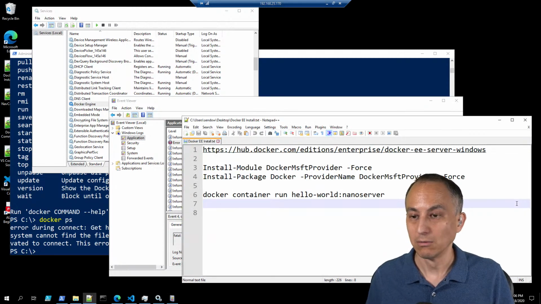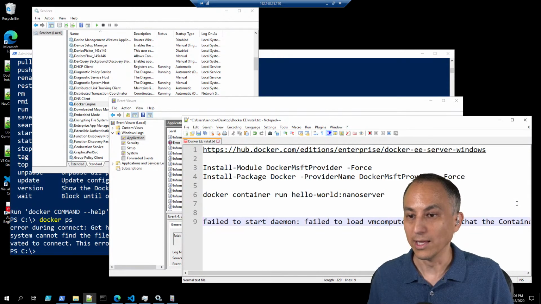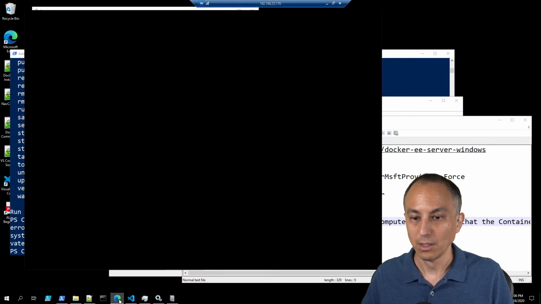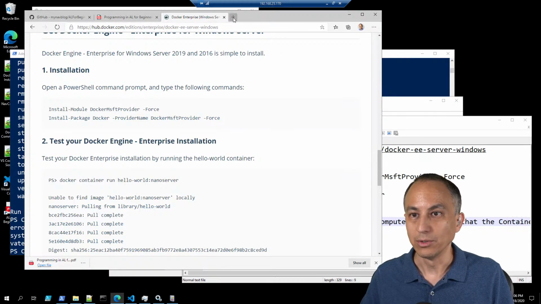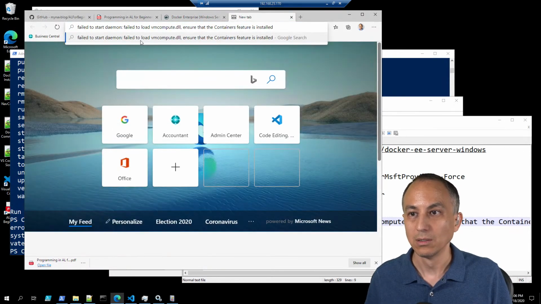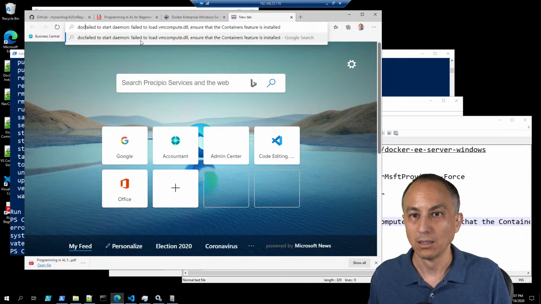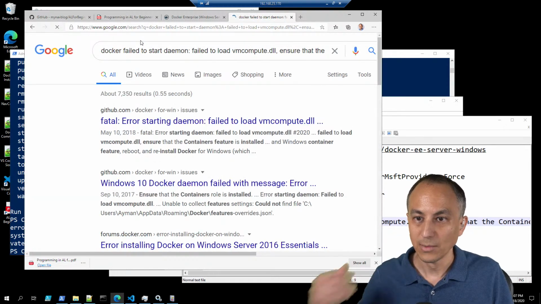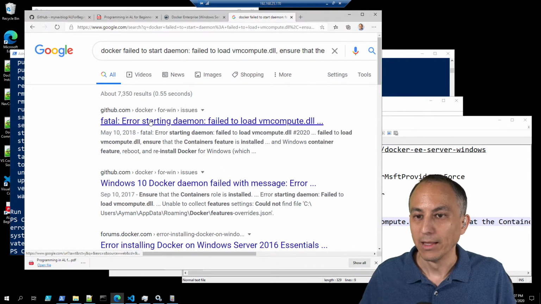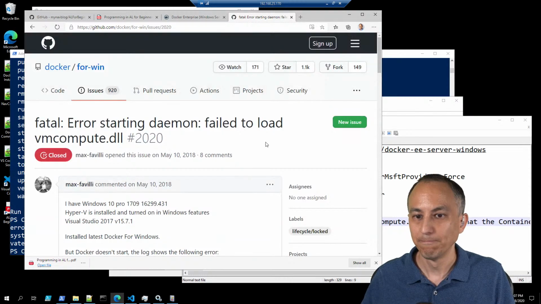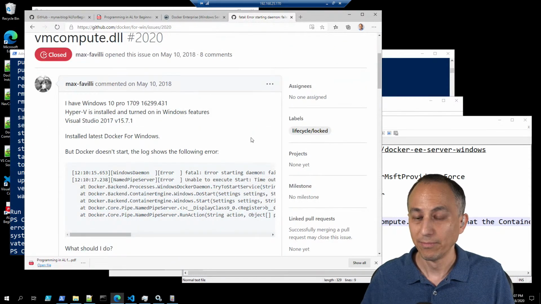Let's just Google that. So I'm going to open a new tab and Docker. Okay. Docker for Win issues.